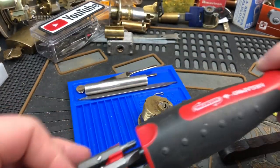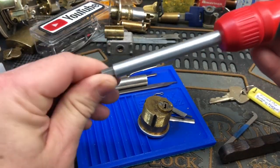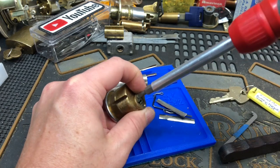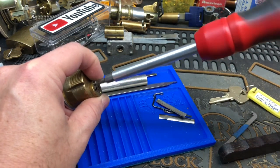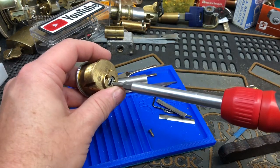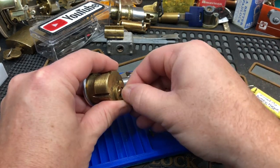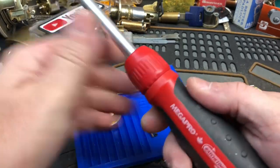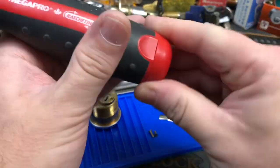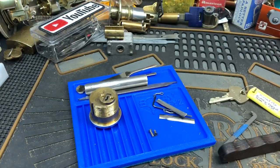Get this. Change the bit. I was not prepared. I absolutely love these Mega Pro screwdrivers. Man, they are great. They're so handy to have when you're doing any kind of work around the house or even like construction or anything. This one ratchets, but all these sit in here and all the ends. I just love this thing. Anyway, yeah. Found it to be very handy.